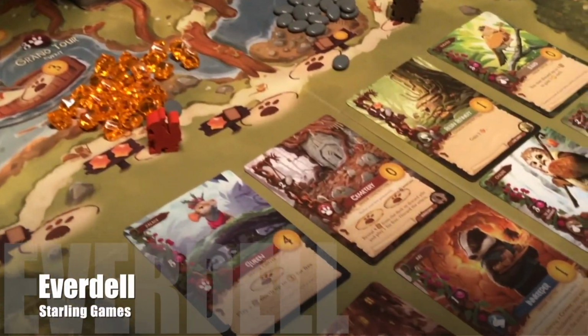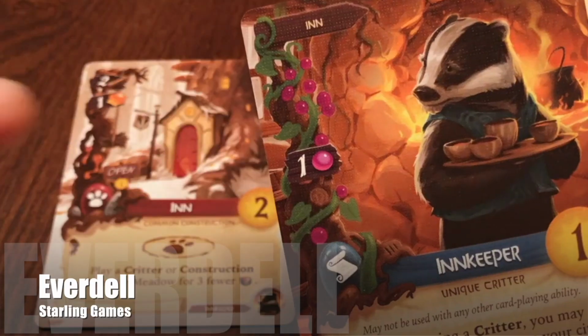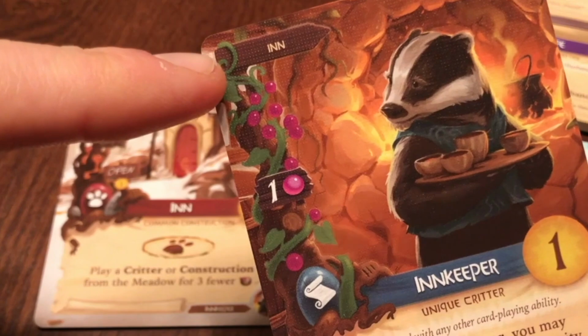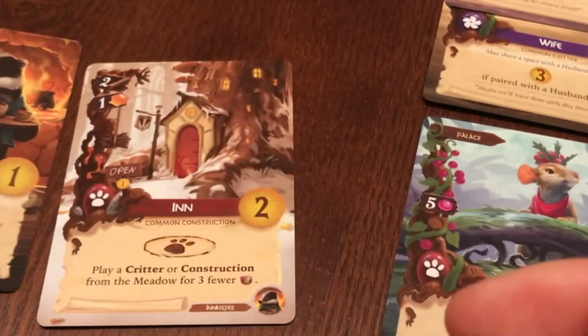In some games, the cards or tiles available to you, especially those which have amazing abilities or high scoring potential, are dependent on you having certain cards present in your tableau. In Everdell, players must pay berries to add character cards to their tableaus, but they can gain the card for free if they have a suitable building to house the character in.